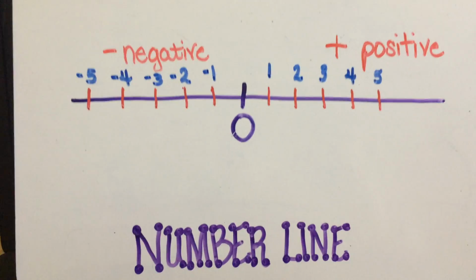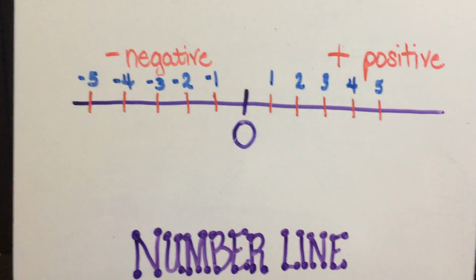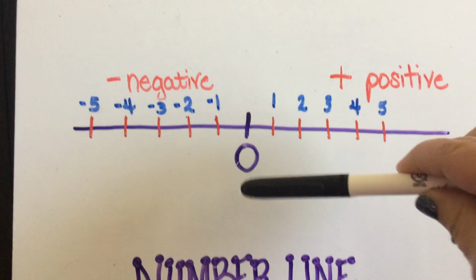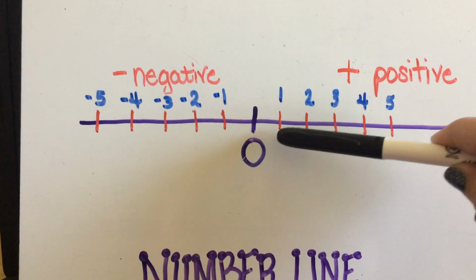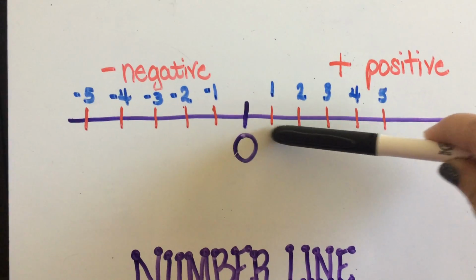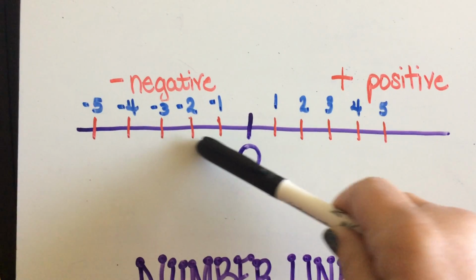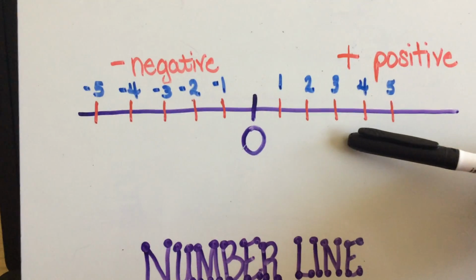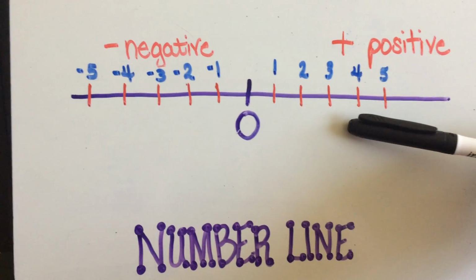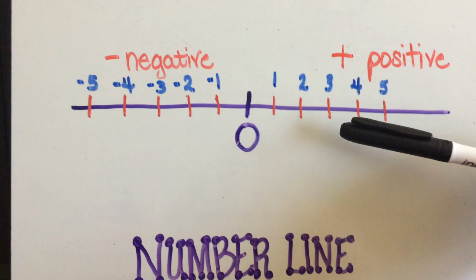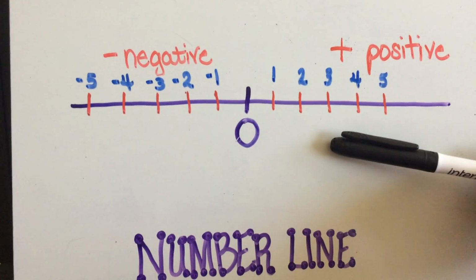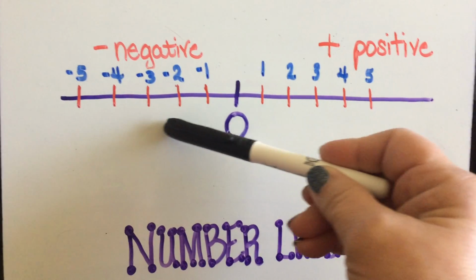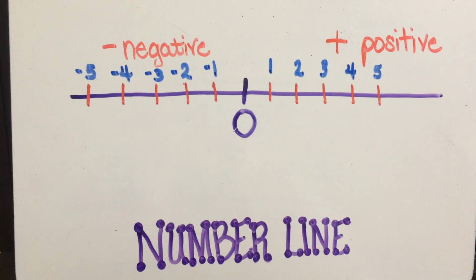So let's talk about some things that could be represented on this number line. What if the temperature in Alabama today is supposed to get up to 62 degrees? Would that be represented on the positive side, or on the negative side? 62 degrees would be positive. We're not at negative 62, and I hope we never are. 62 is a positive temperature. In Alaska, they may have a negative 12. If it's a negative 12, it's on the left side, the negative side of the number line.